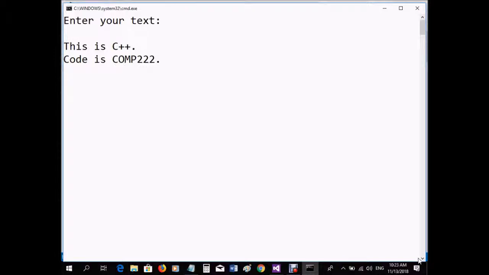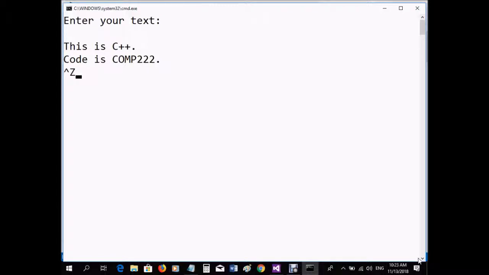So notice what will happen if I press Control and Z. You see here, it will show this marker. This is not an actual character. This is just for us to know. This means Control Z. And Control Z will not be part of the text.